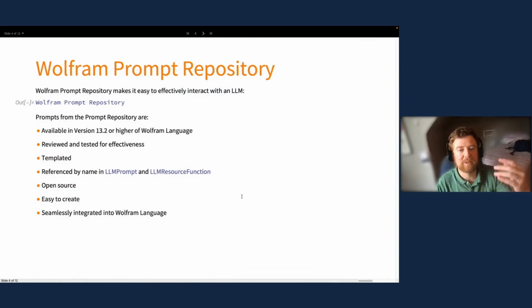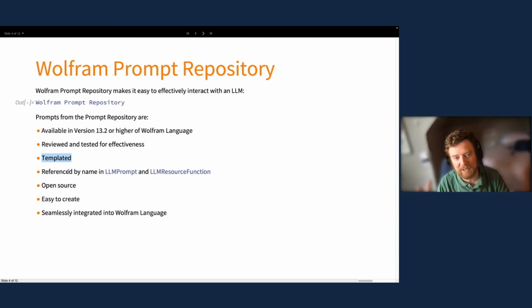Prompts in the prompt repository, like I just said, work in 13.2 or higher, but they're reviewed and tested for effectiveness. This is an important point. We're not putting up any piece of text that anybody wants up there. These things have to work well. In general, they're templated. So it's not just text.